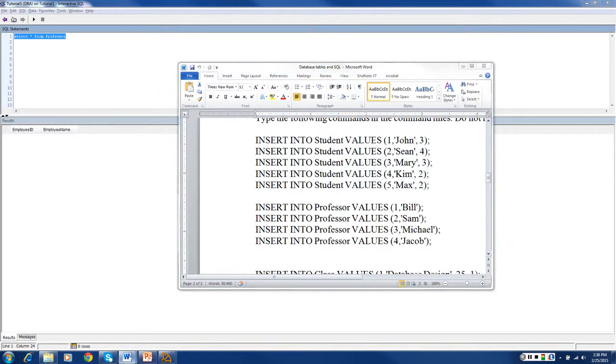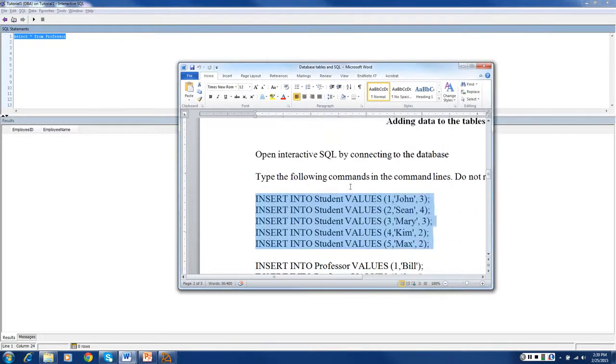So let's look at the student table. 1 means the student ID, John is the student name, and 3 is the GPA. This is done in a certain order, and notice there are no quotes around 1 and 3 because these are numbers.